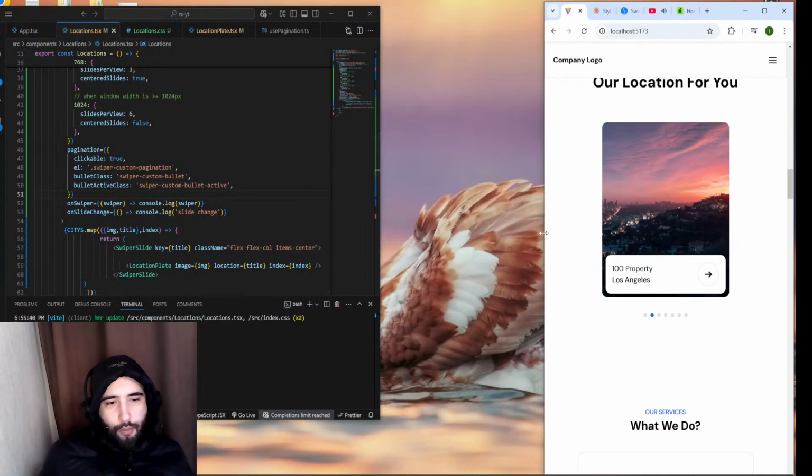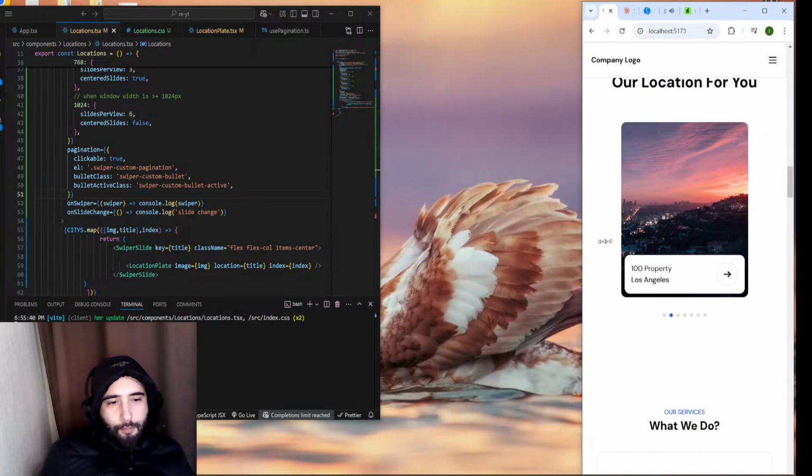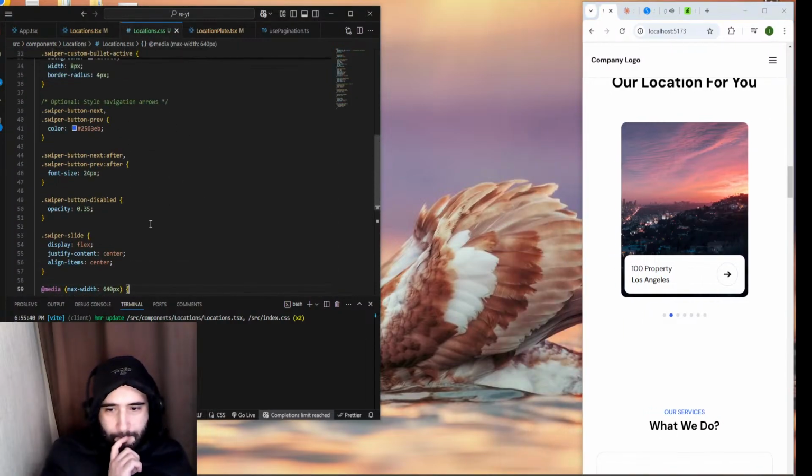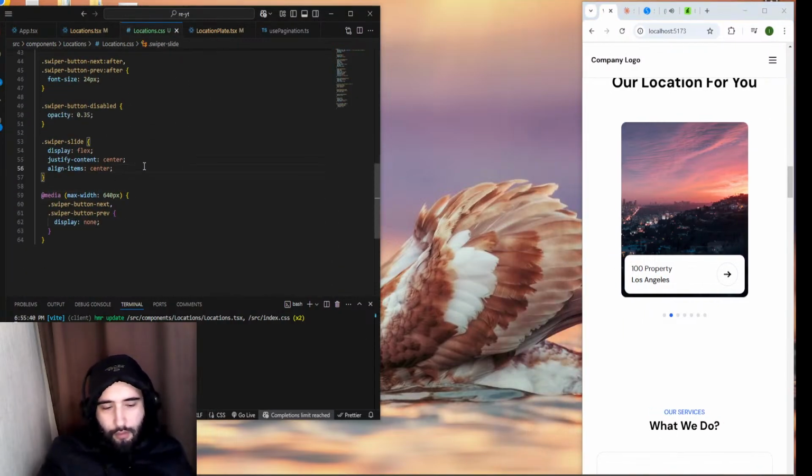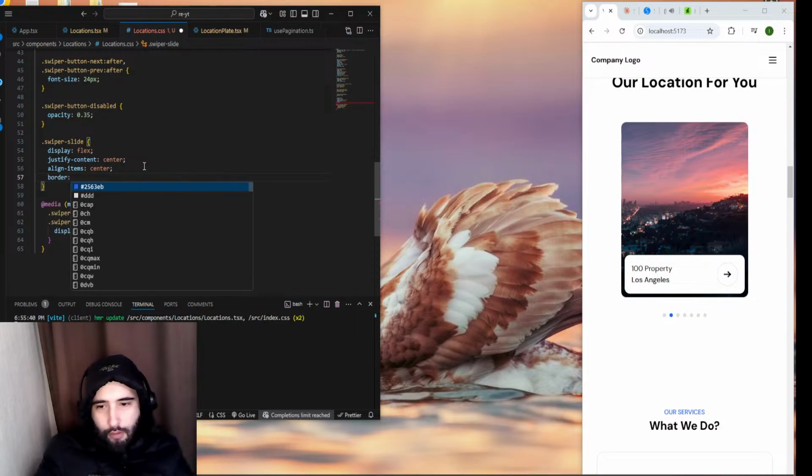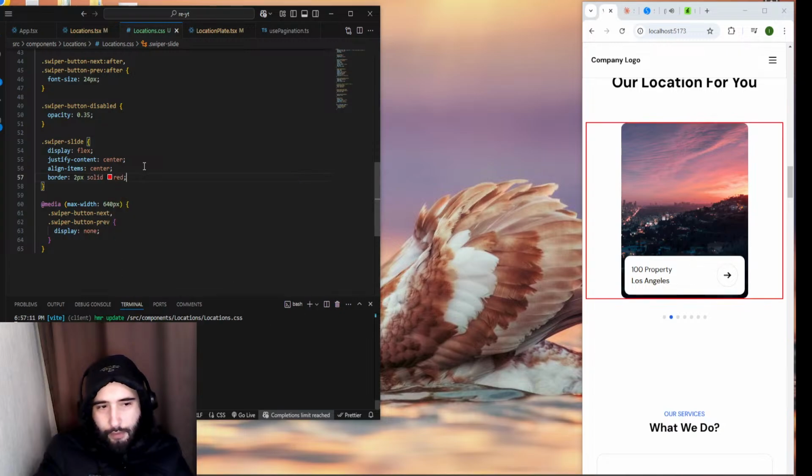Now the issue we have is, this is the issue. Just swiper slide. Let me see, border. Yeah, this is what we want to style.